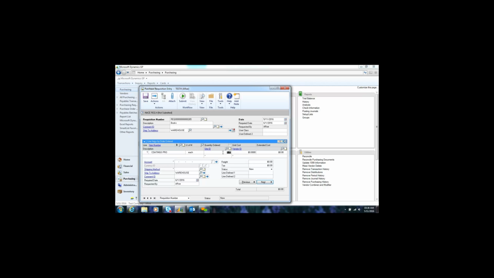We'll hit tab, and then right here you see it's quantity ordered. So on this one, we're going to order 20 books. When you select how many you're going to order, make sure you hit the decimal point afterwards. So let's say if we were going to order 100, and then you just hit tab, it's only going to say 1. So you need to make sure that you put the full number in and then hit your decimal and then hit tab. So right now we're ordering 100, and then it takes you to the unit cost.